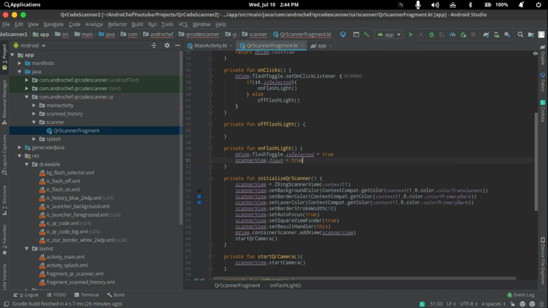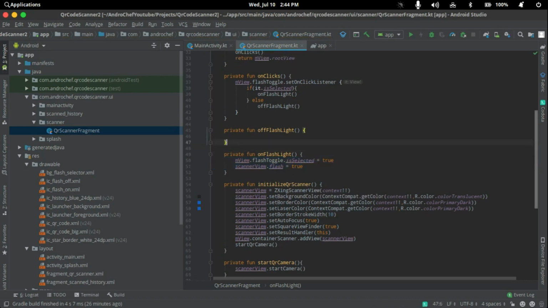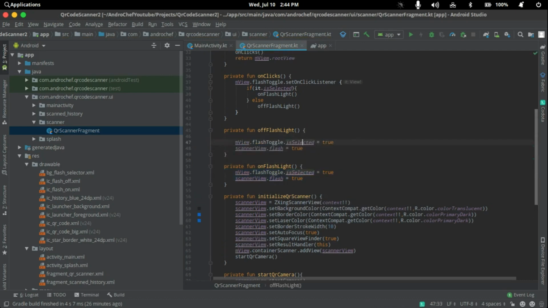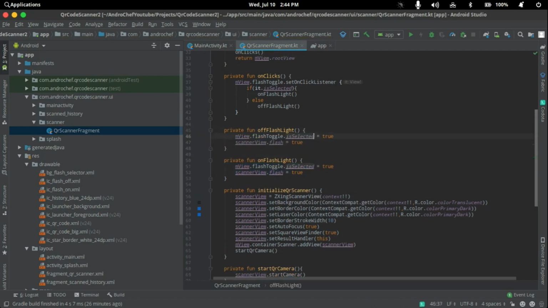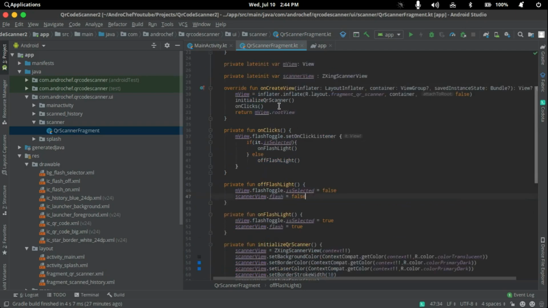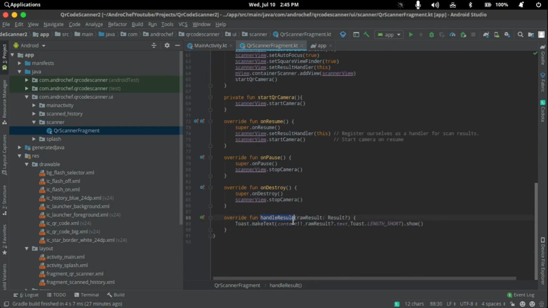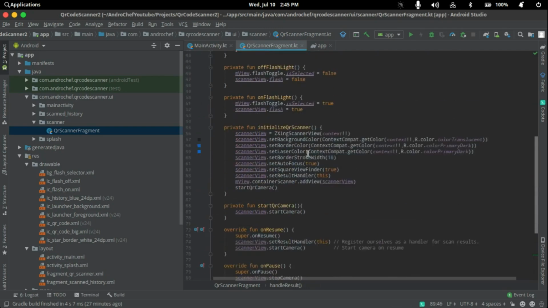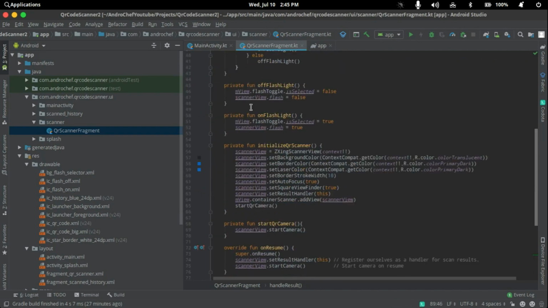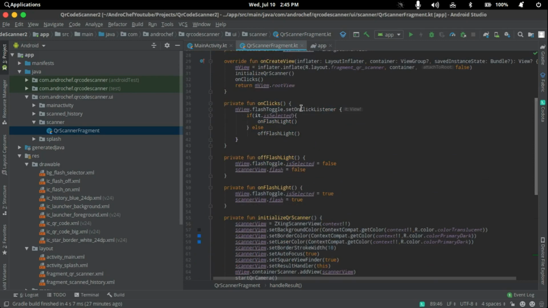Now we'll do the same thing in off. We have to make this is selected is equal to false, and flash will be false. Yeah, so now we successfully handle the flash and the on clicks. We initialize our QR scanner, and we will get the result in the handle result.